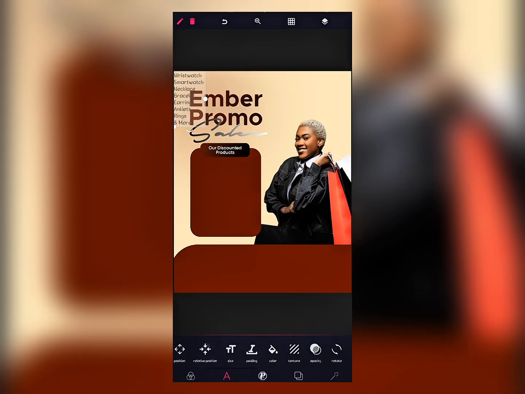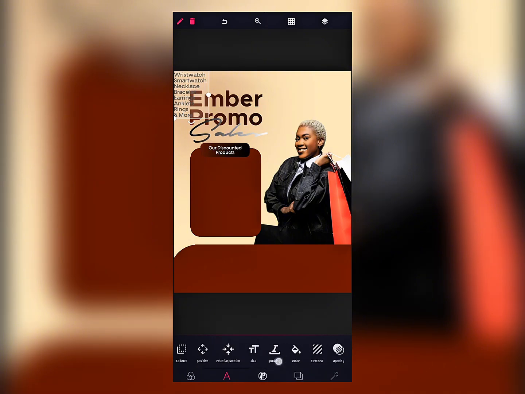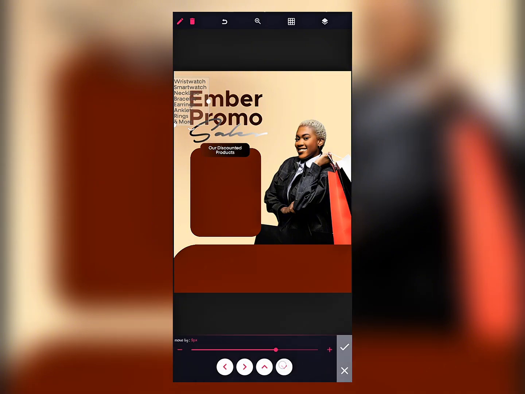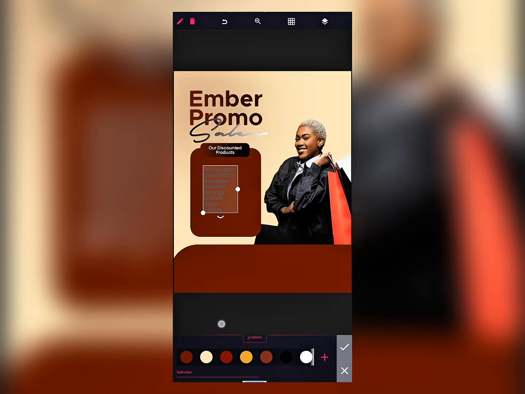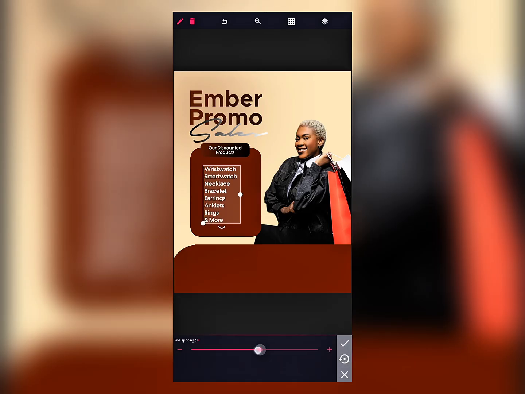Okay, now we'll move on to font to change the font for this. Let's maintain the same font we've used earlier, Fractul medium. Click on OK. Then you bring this on top of this shape here. Change the color to white. Move on to line spacing and increase the line spacing between the text.